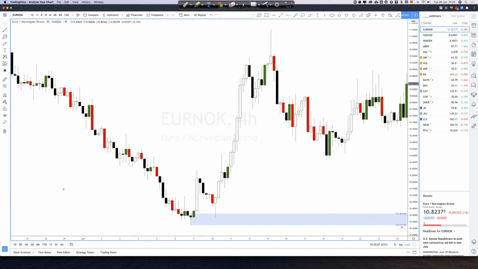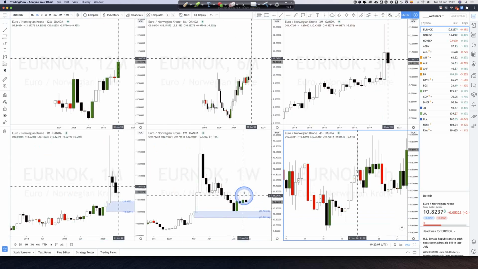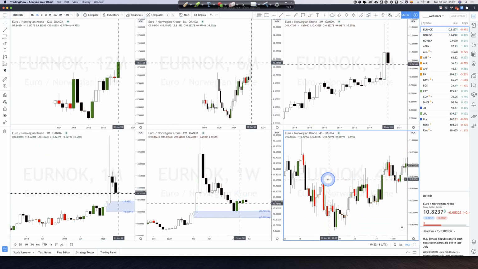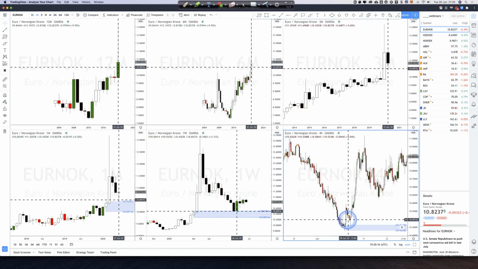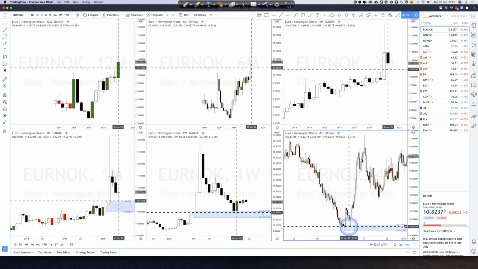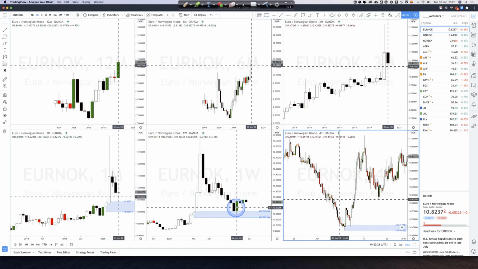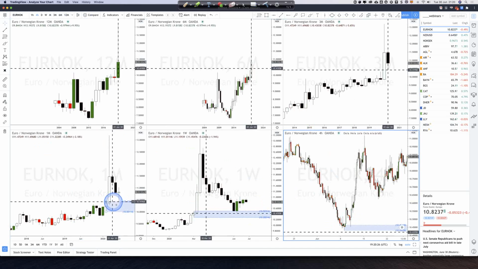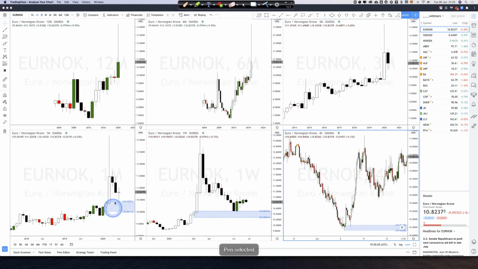Make sense? So this area of demand is nested, Omar, within the weekly area of demand. I'm going to use the crosshair. Look at the crosshair. Where is that area of demand on the 4-hour? Look at this. Within the weekly area of demand. It is also within the monthly area of demand. So we've got several confluences. We've got the monthly area of demand in control. We've got the weekly area of demand in control. We've also got a weekly bullish engulfing pattern confluence.